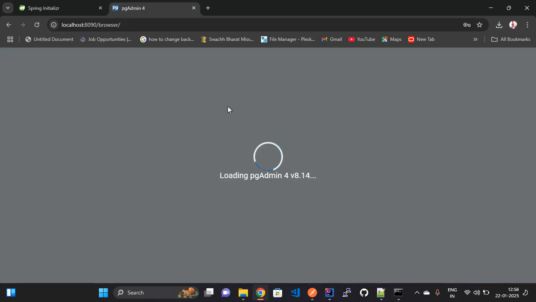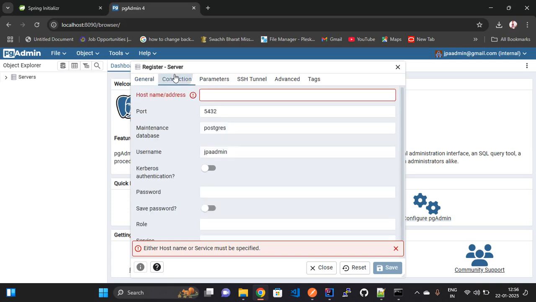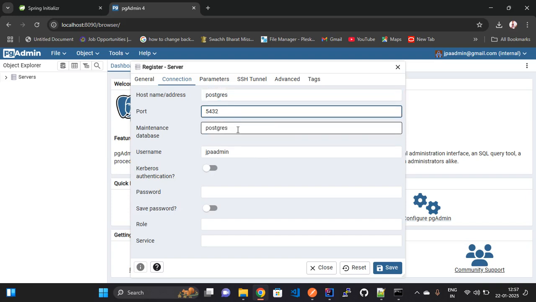And now I'm able to log in to pgAdmin, adding the Postgres database name. So I'm going to add JPA dev, adding here the connection. In here, as the host name, we are going to pass postgres. We are internally using the connected Postgres in the same network, so that's why we pass postgres here.